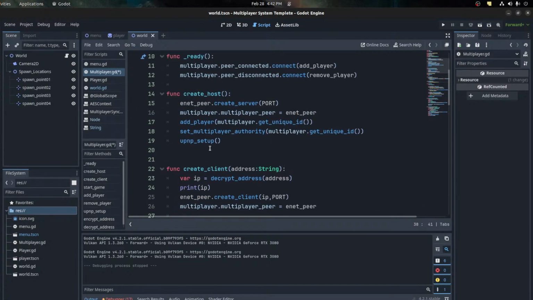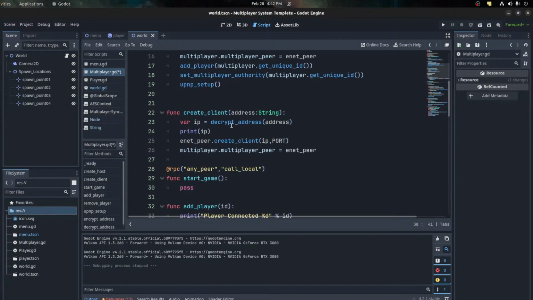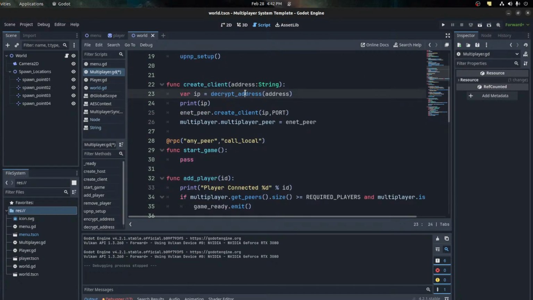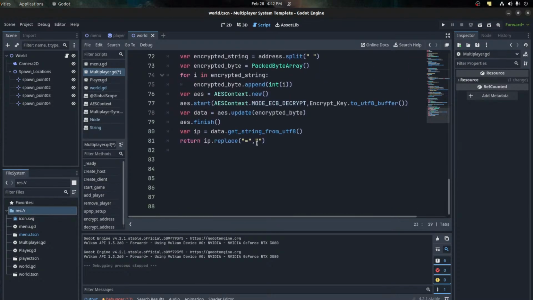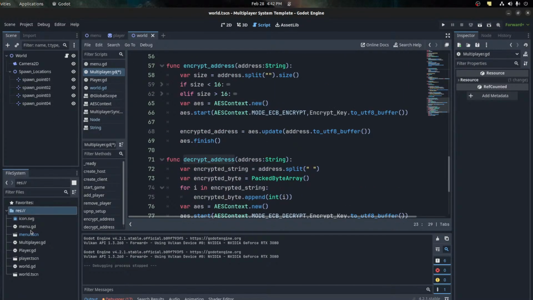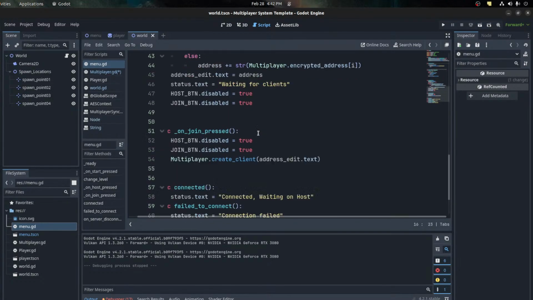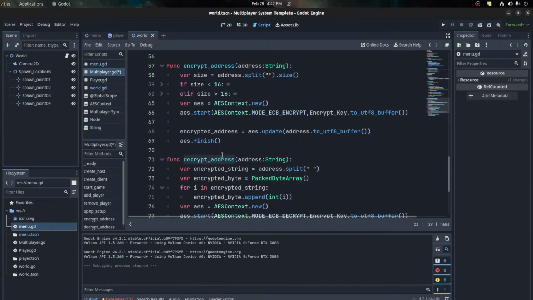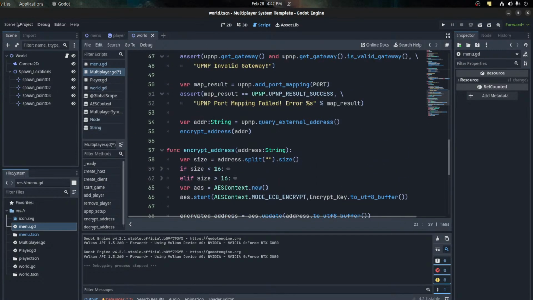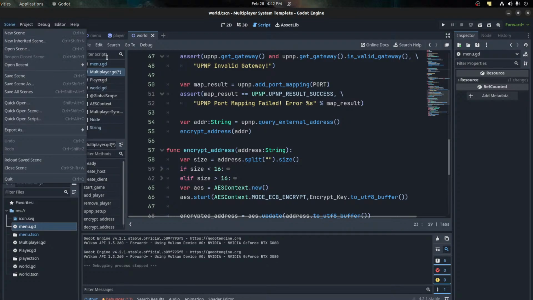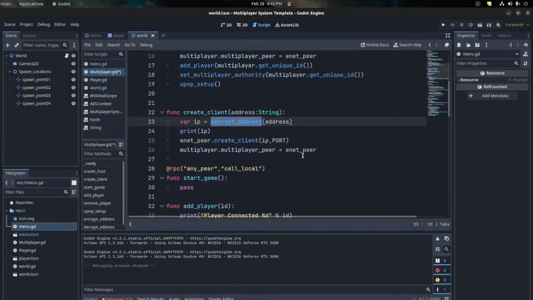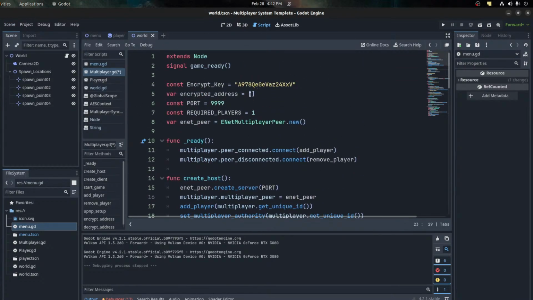So I got this code here, but I think it's outdated now. Decrypt address and all that stuff. I have an encryptor and all that stuff here. I haven't looked at this in forever. There's another one too, but pretty sure that one has my IP somewhere in there. I was testing.